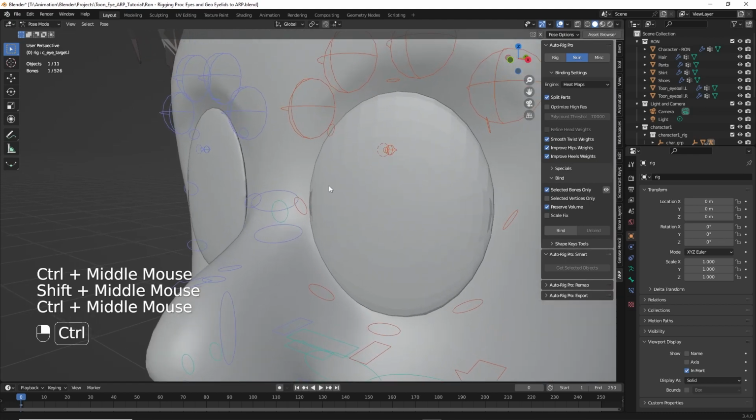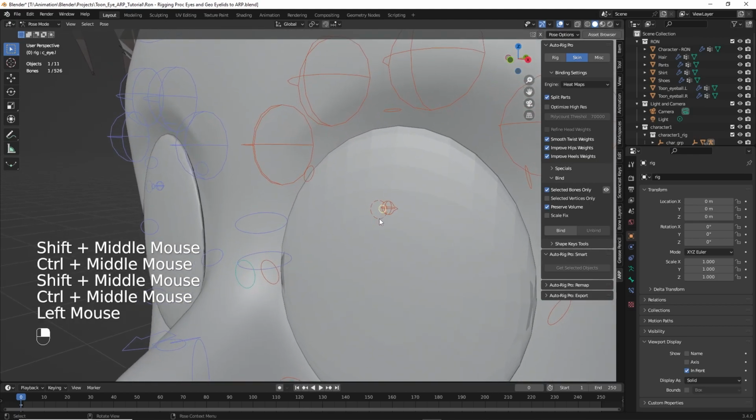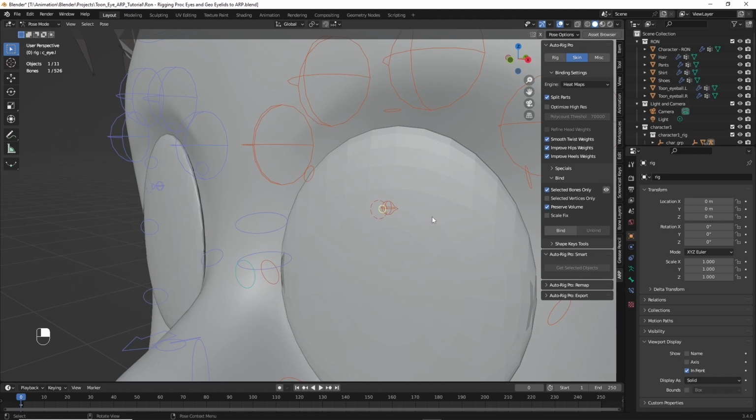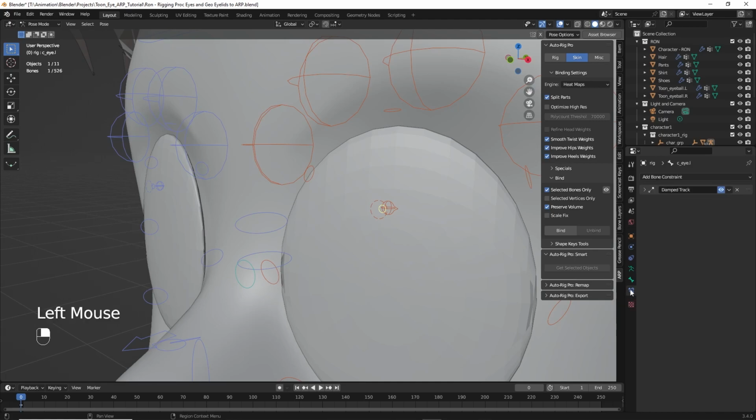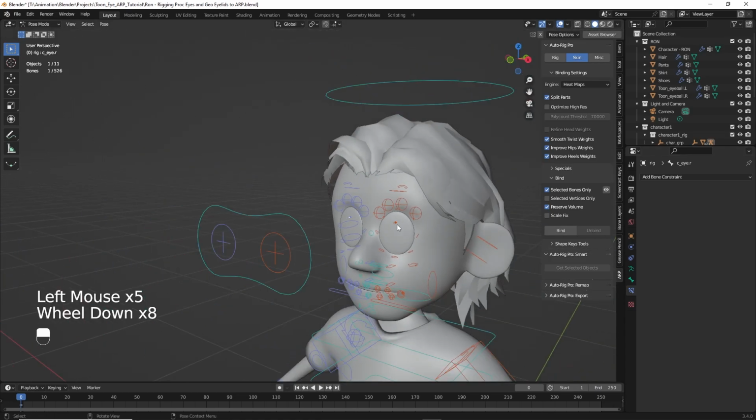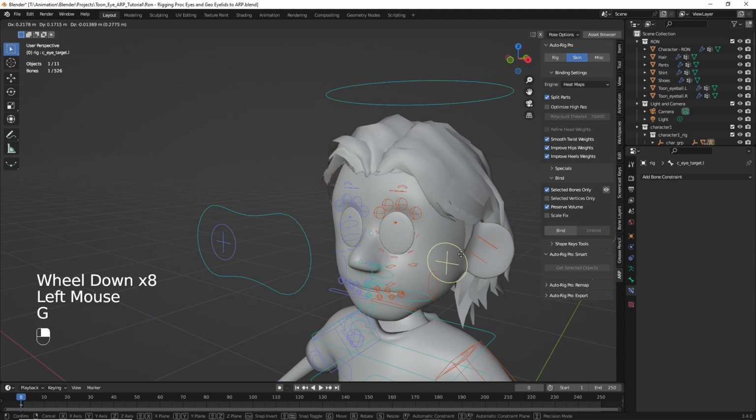So we're gonna zoom in a bit. And there's a little tiny circle in there, and it's called the C_I.L. So once we've selected that, look over here on the right, and you'll see our constraint properties. Click on that, and you'll see damped track. So you just wanna delete that. And then go over to the right eye, select the same one, C_I.R, and delete that one as well. All right. So now we move the target, G, nothing's happening. So we're good.